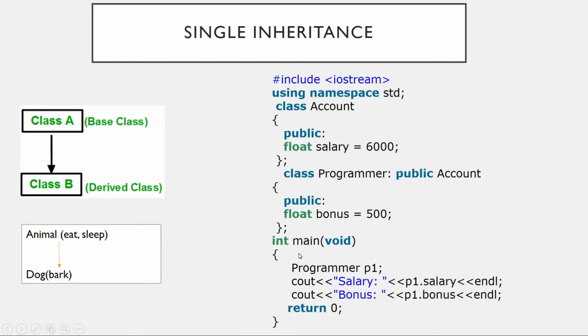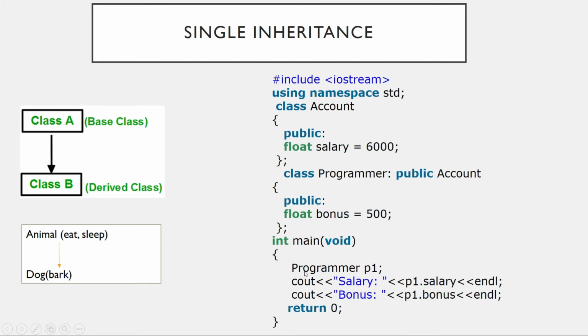You know that the compiler always comes to int main. Before that, can you guess what sort of inheritance this is? You have one class named account. You have another class named programmer, but it is derived from the class account. So this is a derived class. There will be a colon here. So you can access the public data of your account class, which means programmer is a derived class and account is the base class.